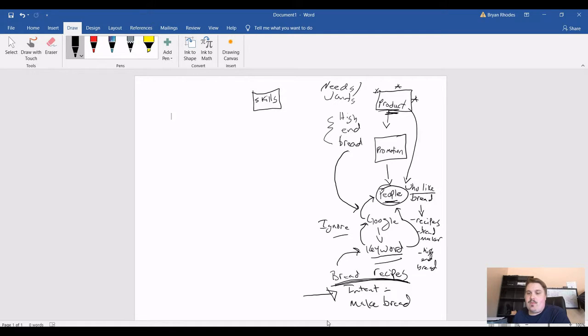So who likes bread? You start looking at ideas here that are right-sized to this. But this is very specific. Now, you can get away with this if you're able to provide a product that, let's say, instead of selling high-end bread, you were giving away some kind of free gift that said, high-end bread recipes. Now we're kind of getting there.